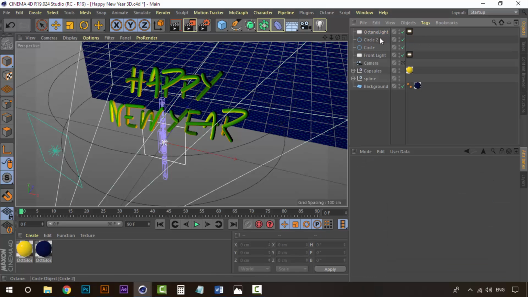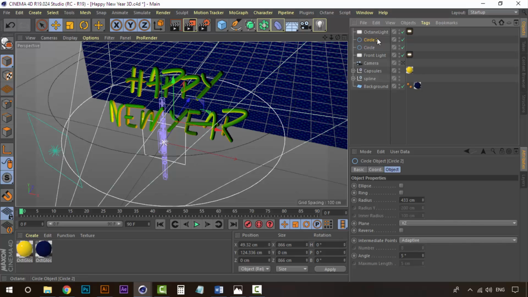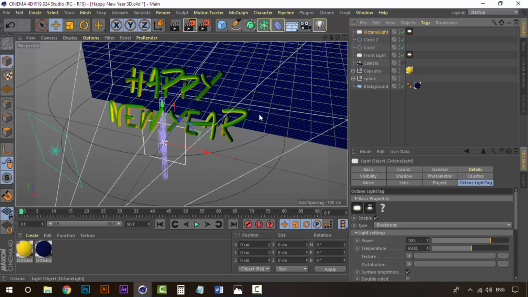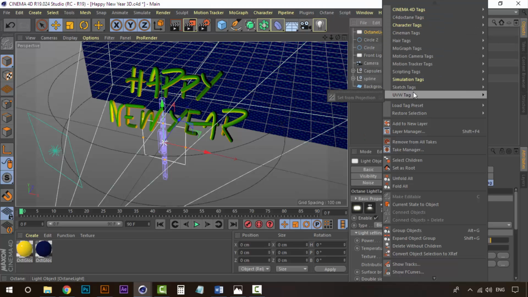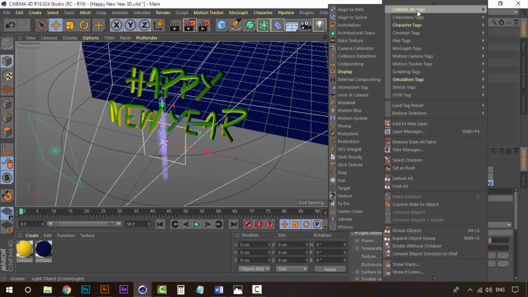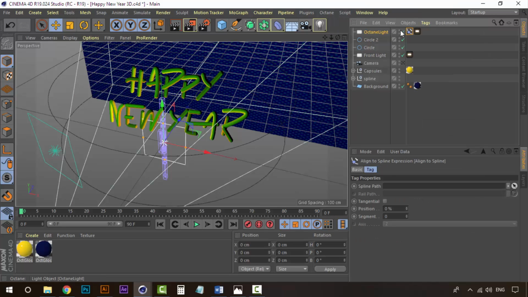Now to do that, what I have to do is to select my newest light that I just created, and I'm going to right click on it, and choose, you have all the tags here, Cinema 4D tags and align to spline. Now you can see that we have the tag here.